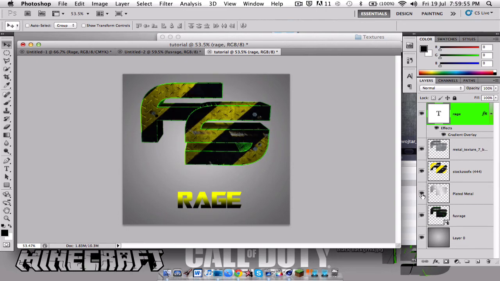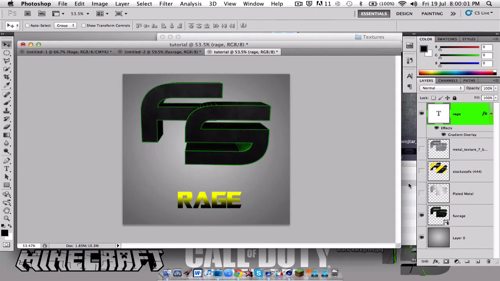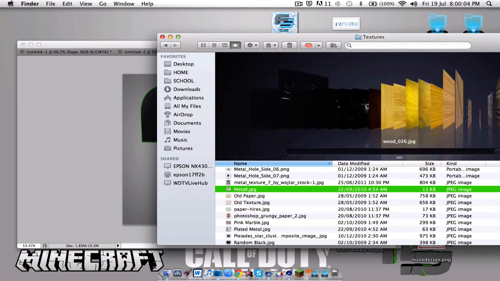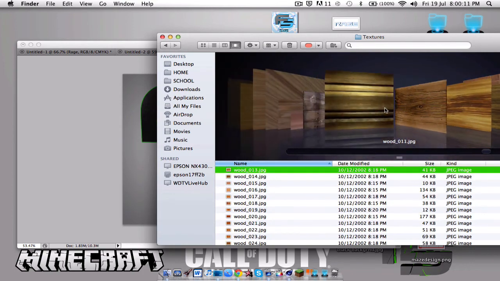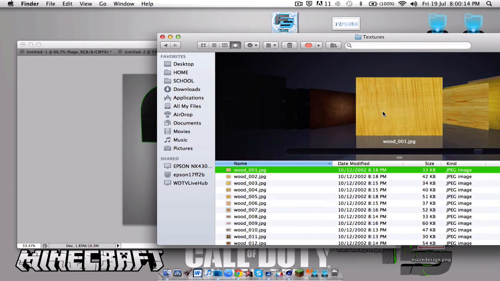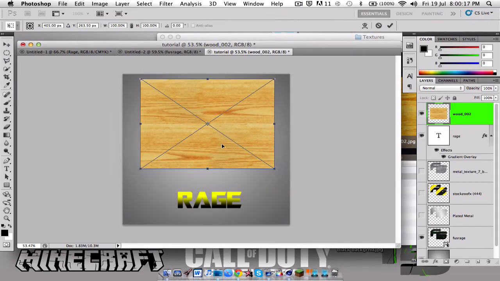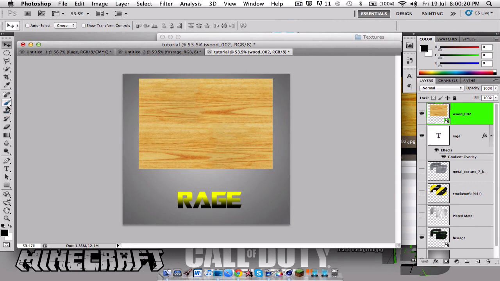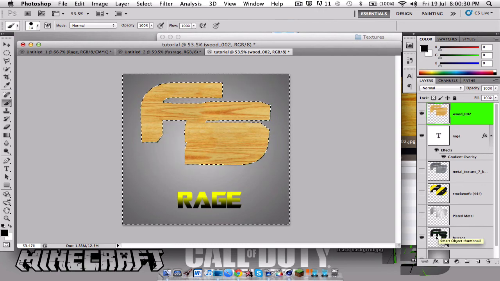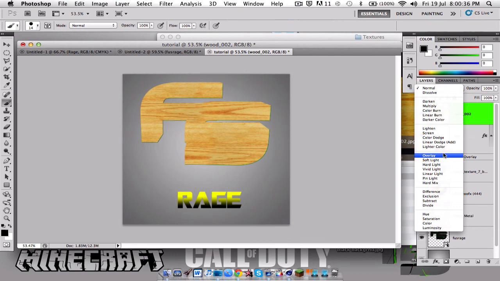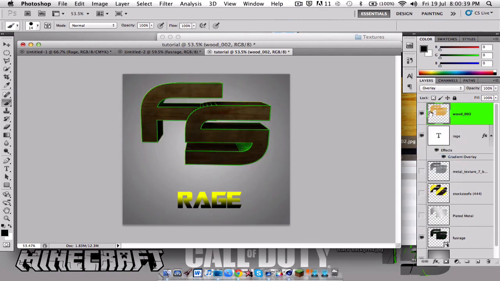Bit of scratch metal. Metal plating. Looks alright, but you know. Actually, I do want to show you just one more. If you do have a wood texture. Where's a good wood texture? I did have an exceptionally good one. Oh, this one's good. I have used this one before. So, enter, paint, click, okay. Hold command, click this, command shift I, delete, command D. Repeating this for you guys. Hope you get it memorized, etc. There we go. The wood looks exceptionally good.